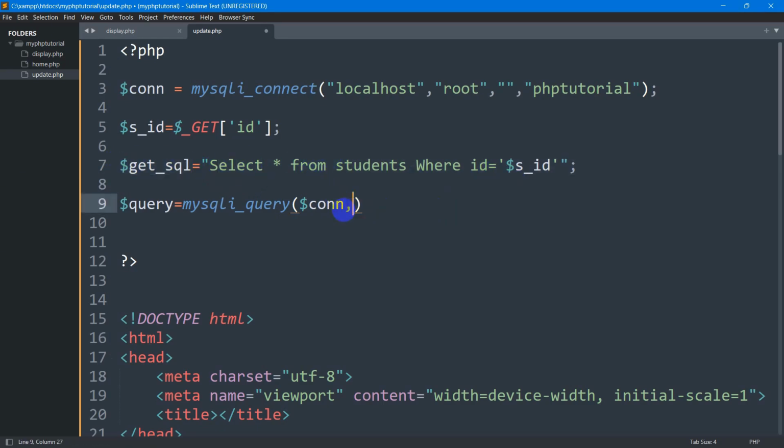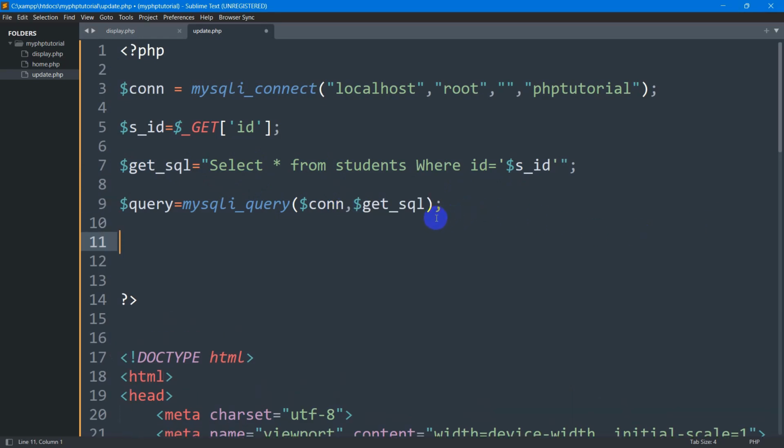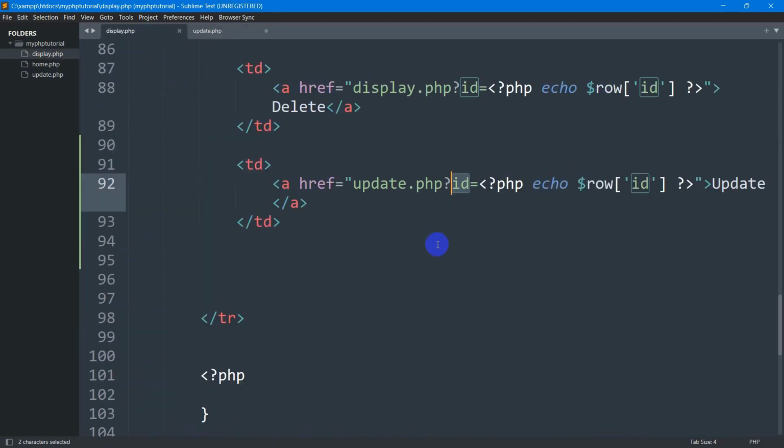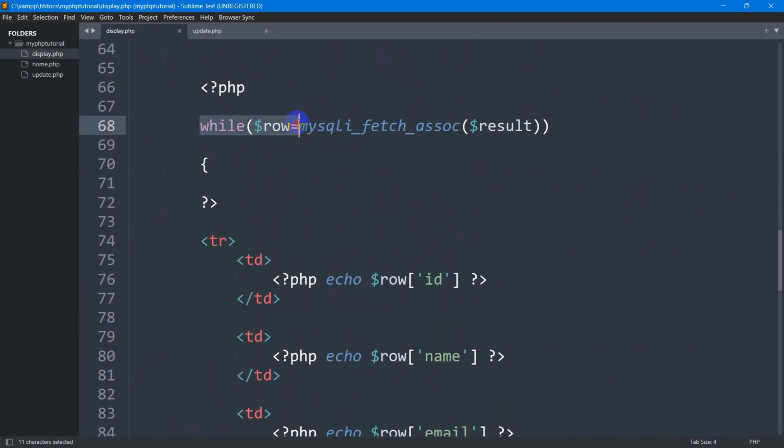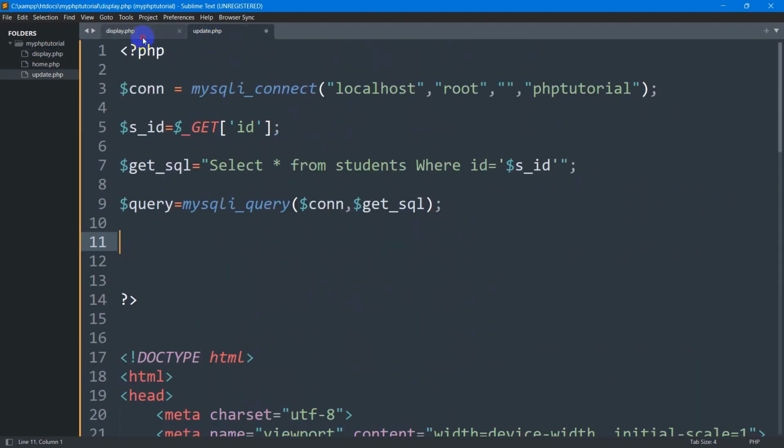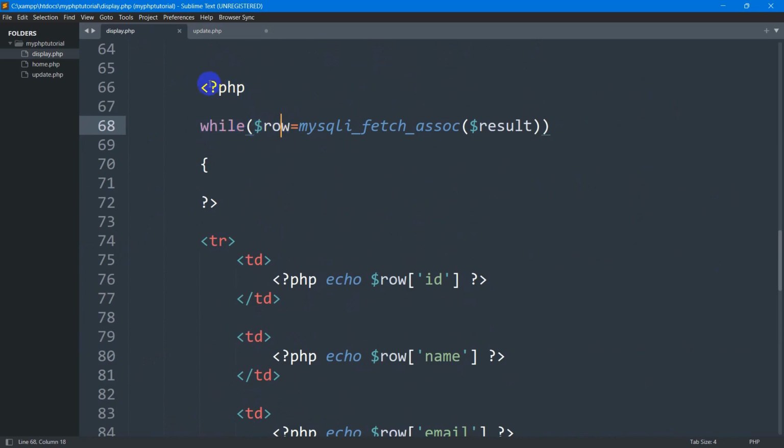So we just leave a comma here and mention it. So after this, we are getting the data and storing it to this query variable. So right now this is a single data. When we are displaying any data, we use a for loop, but since this is a single data, we do not need to use a for loop.